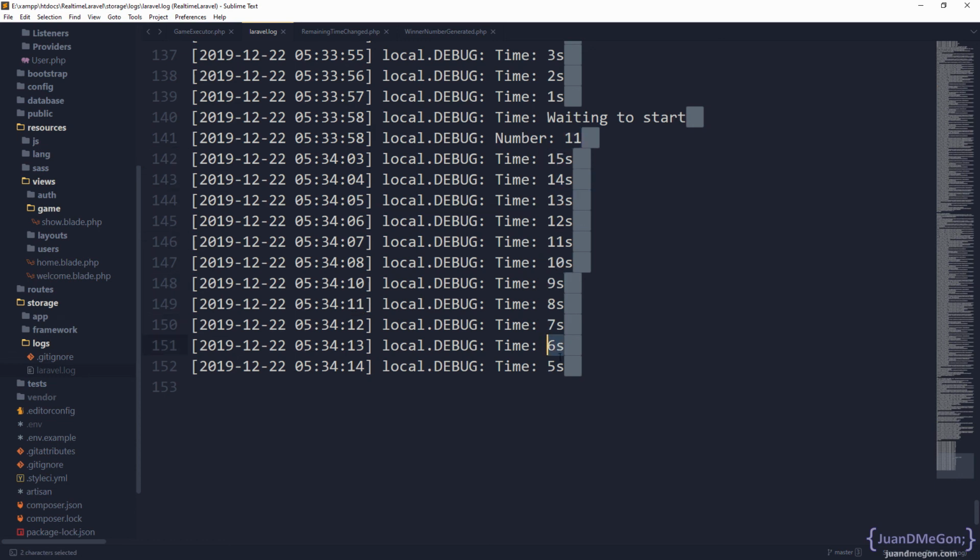So at this point, you have your game working perfectly, and you are broadcasting the events in real time. And once again, the only thing that we have to do is go to our view and listen for those events and interact with our user interface and basically with our users in real time, showing the results on the view. So let's do that in the following class.